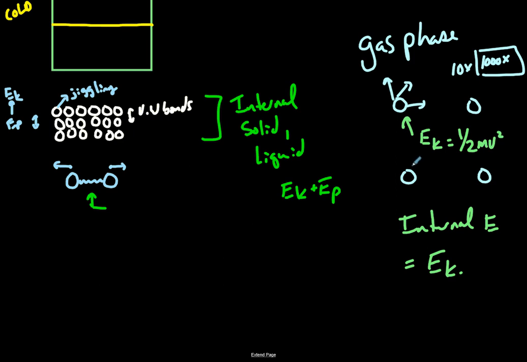This is important, because we know that EK is equal to 1/2 mv squared. And we can start to think about some interesting facts. For instance, we know from before that if we were to take the temperature of this gas with a thermometer, the more EK that it has, the higher the temperature would be. So temperature is in direct proportion to EK, so temperature is directly proportional to EK.